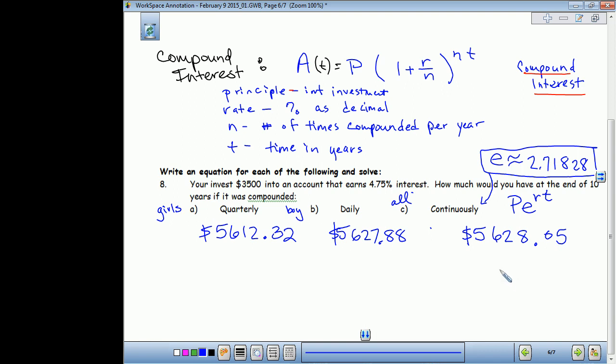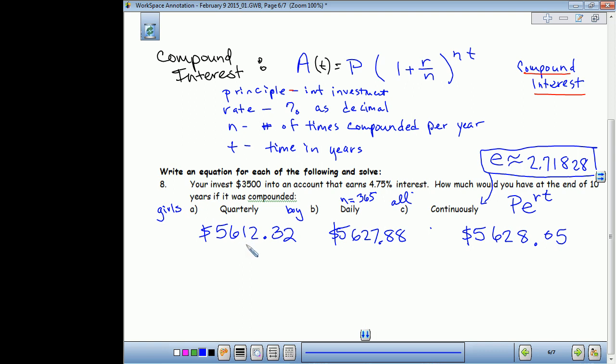Yeah. Daily would be 365. Seems like it'd be a bigger number. You know, you think if you compound it that many more times, but what we notice if we do a table where all we do is change n is that to begin with it changes by larger amounts, but then the more minute it's almost meaningless.